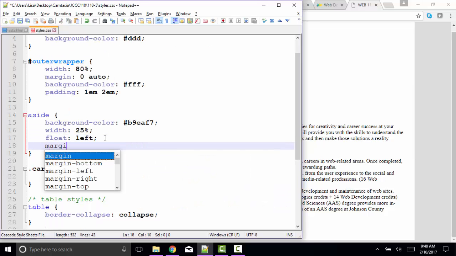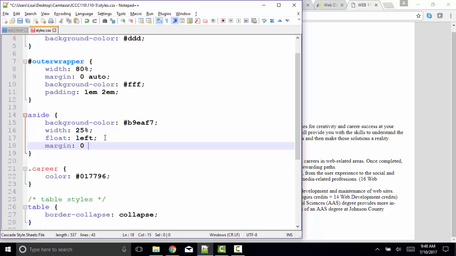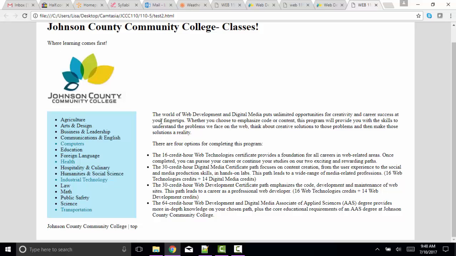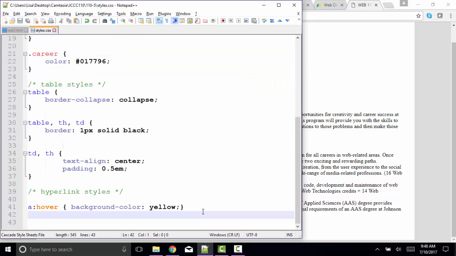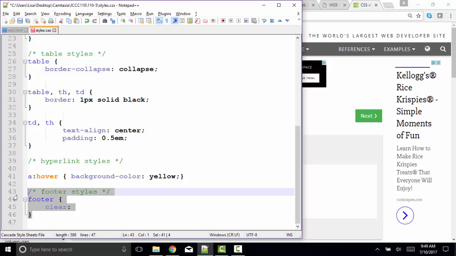The 2 other things I want to do to fix this would be to set some right margin. I'm going to go with margin top, right. Let's say 3M, just to make it obvious. Bottom, left. So on the aside, I'm going to throw a little margin over here, and that pushes this block away from the aside nicely. And I'm also going to make sure that I clear the float for my footer. I don't think I have any footer styles here yet. To make sure that the footer does not float in any free space and is its own block, we say clear both, if we want to clear both the left and the right float.